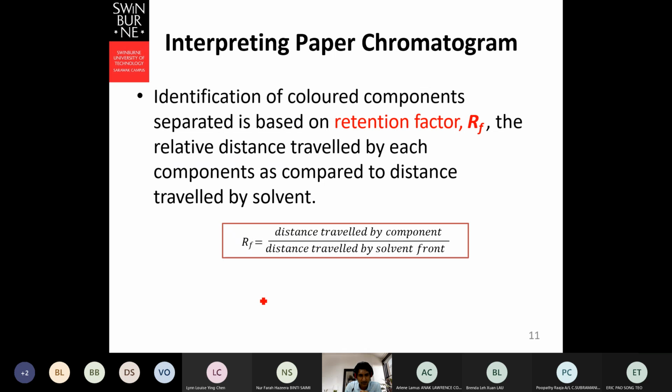So by retention factor, we can find out, or compare, the unknown component with a known component. For example, I have tea here, and I'm drinking some tea, and I look at the tea. It looks like a tea color, reddish. Yeah, tea, red color. But how certain am I that it has all the nutrients or all the antioxidants, whatever I think it is?